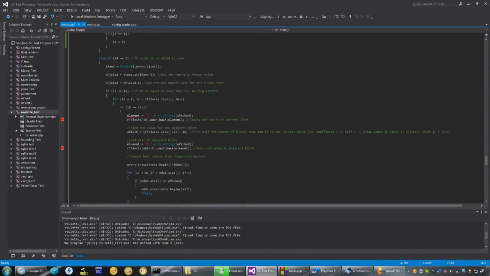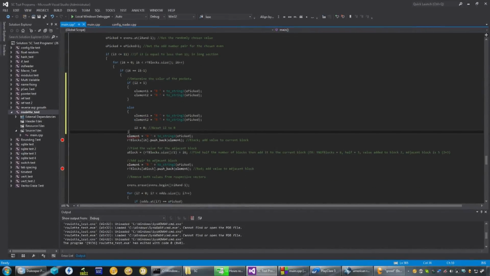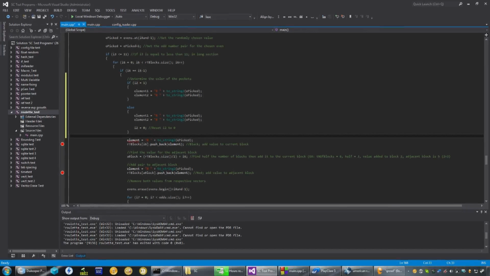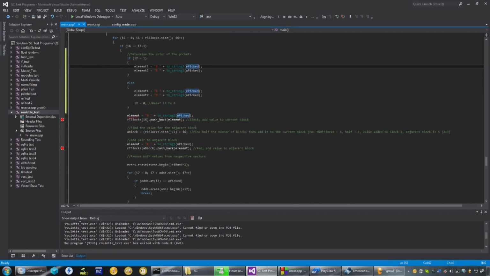Alright, that should be the lot. No, we got more. Damn. How many of these things are there? So EO, that stays the same. This is the same now. Let's just get rid of these.